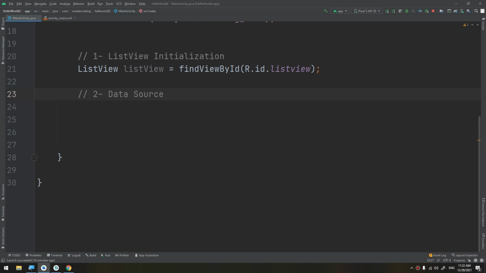Since we are going to create a title, a subtitle, and an image, we need to create three arrays. So the data sources here are arrays: the first for the title, the subtitle, and for the images. Okay, these are the data sources.